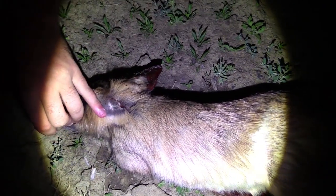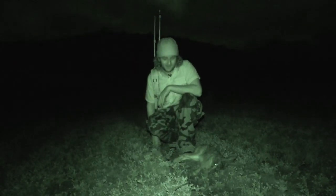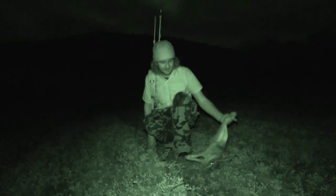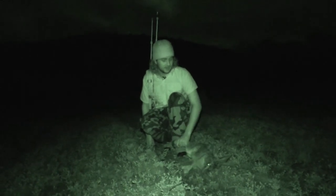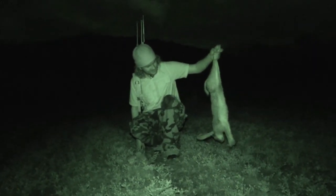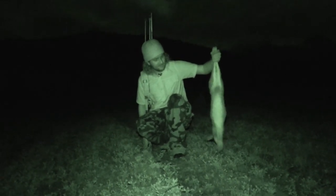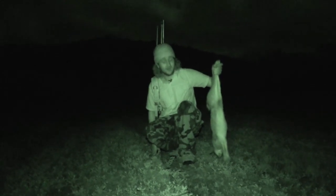A look at the animal's head confirms the perfect shot placement, and I move off to retrieve the scrub hares. Now, these are a lot bigger than the rabbits you get in the UK. These are big boys. This one's still fairly small by hare standards. They can get up to 4.5 to 5 kilograms, and they have a lot of meat on them. So if you like hare, none of this goes to waste. I'd say this is maybe about 2.5 kilos, maybe slightly more than that. But they get up to 5, so probably about double the size. They really are monsters.